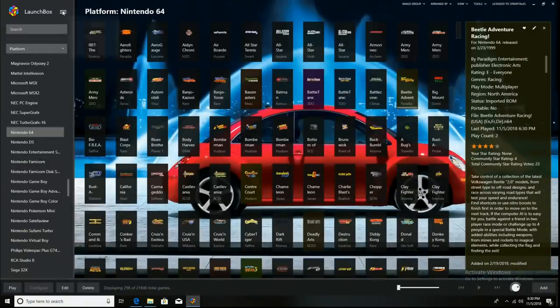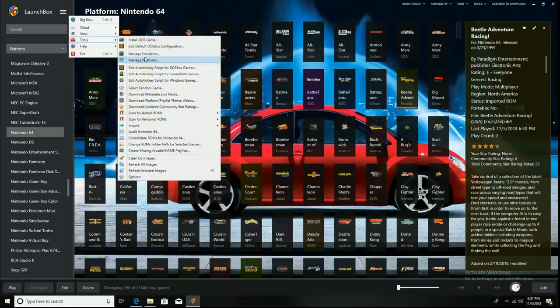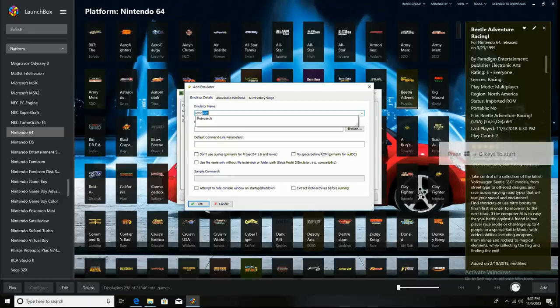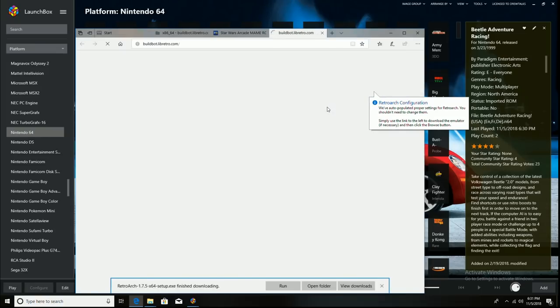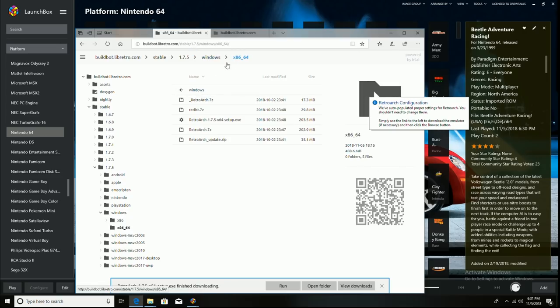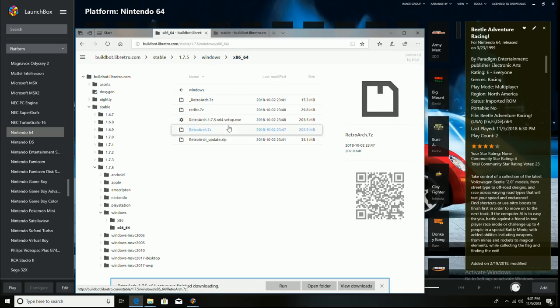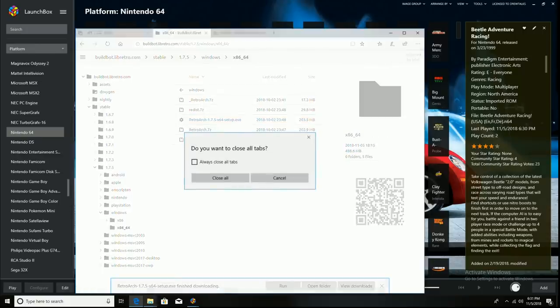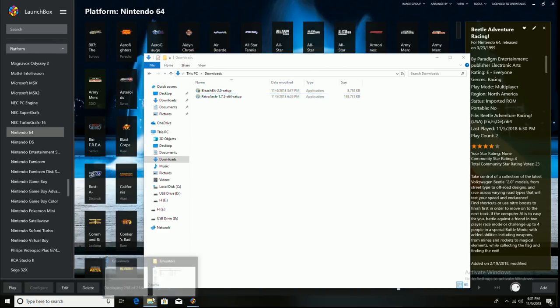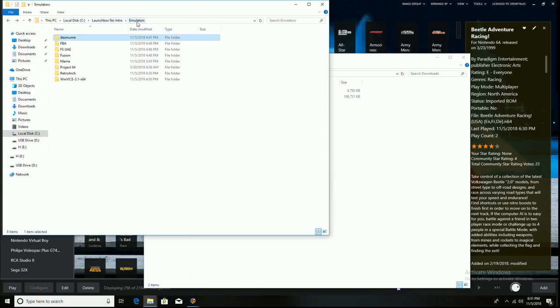So what I did here is I went into LaunchBox, went into Tools, Manage Emulators, and I added RetroArch. In order to do that, I went to the RetroArch website, and you'll see it says click here to download. I went into Stable Builds, then the most recent version, then Windows, then x86_64, and I downloaded the setup.exe. Once it was in my download directory, I could just double click it and install it. I installed it into my LaunchBox No Intro emulators folder.